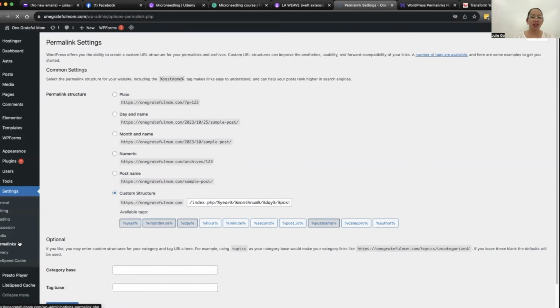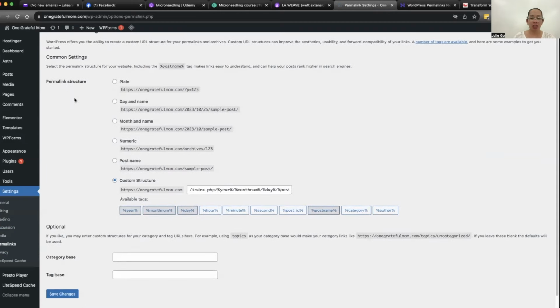This is actually one of the most important things: the permalink. We need to set the structure because this will be permanent, and this is very important for SEO and also to avoid errors in the future. For the permalink structure, I'm going to choose post name because it's clean looking and very simple. So I'm just going to click post name and then save changes.